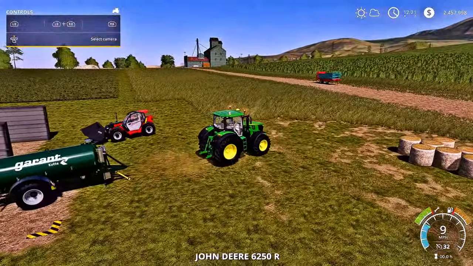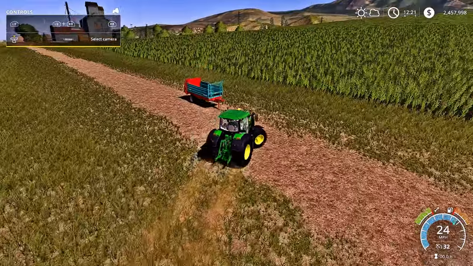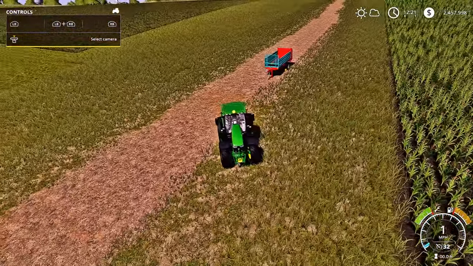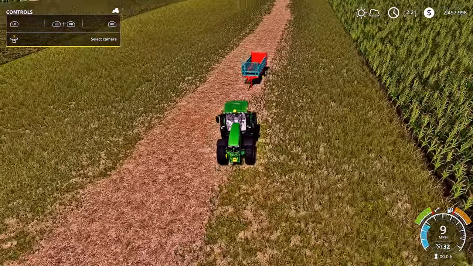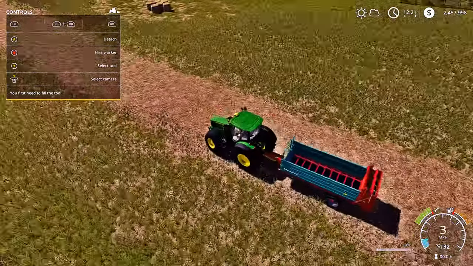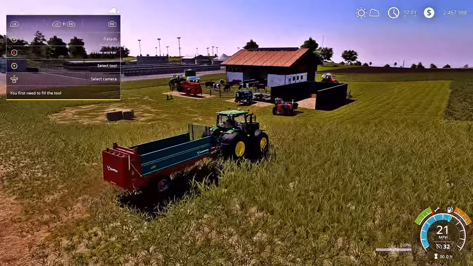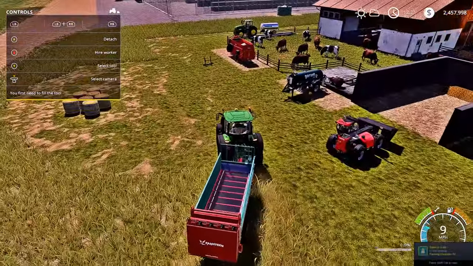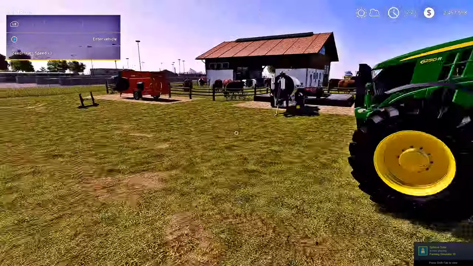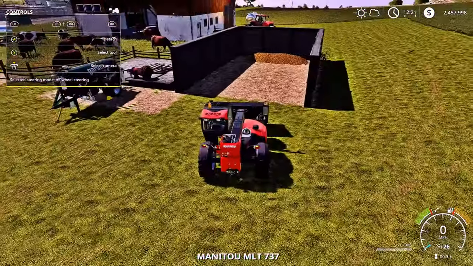We're going to go over here and grab our manure spreader. And I'm going to show you how to get the manure into the manure spreader. Which, like I said, I don't use slurry, I don't use manure spreaders. Oh, we got it. There we go. All right, now we're just going to pull this trailer over here. And we're just going to park it, say, right there, okay? And then we're going to jump back into our telehandler. And we're going to go in here and get a scoop of poop.